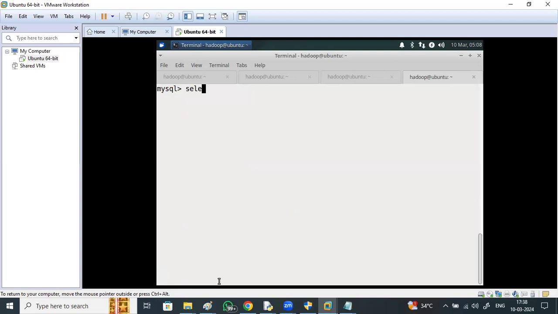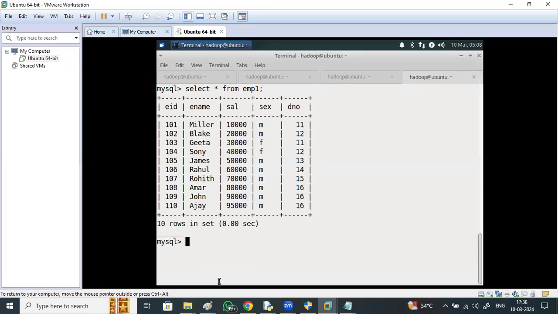Select star from EMP1. So you can see this data, right?